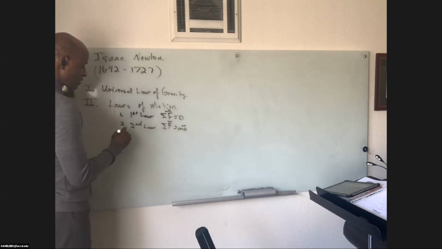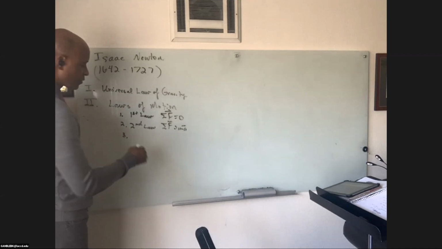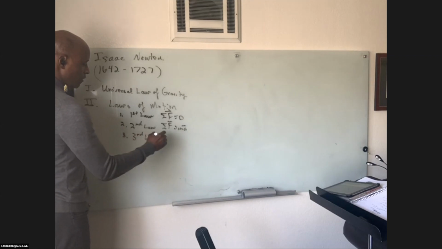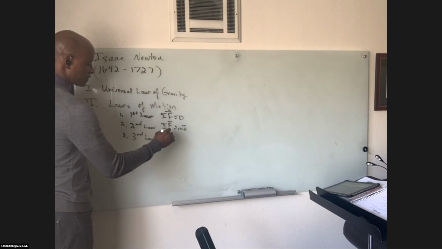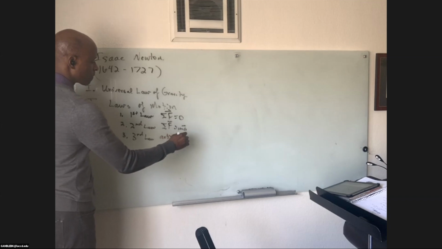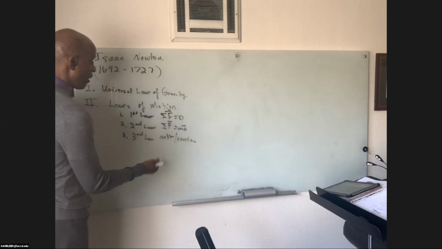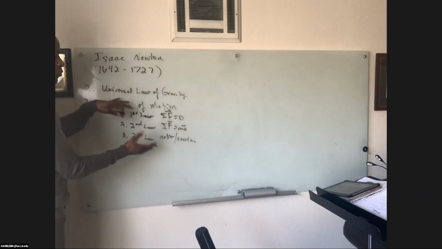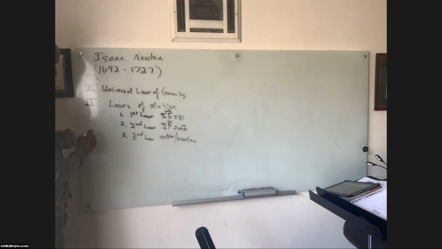And the third law, which is what you just mentioned, Abdul, is that for every action there's an equal and opposite reaction. So the third law is the law of action and reaction. Those are the three laws which comprise the laws of motion. That's one unit contribution, and these three laws are separate from the other contributions.